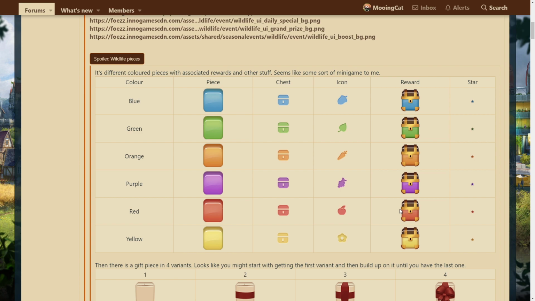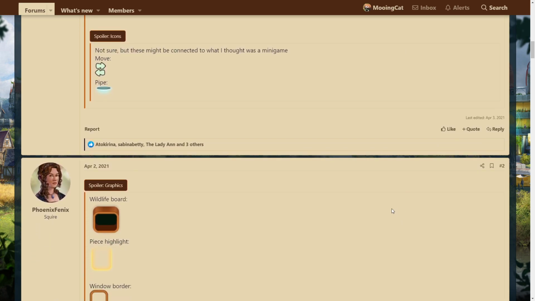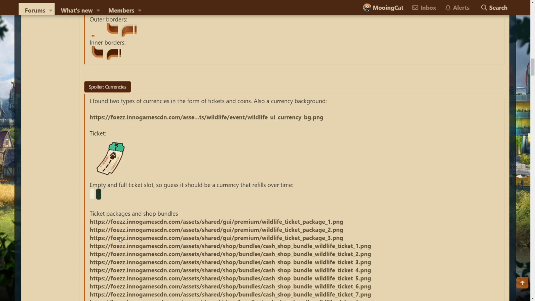Then you have these rewards, which you get when you drop them to the bottom of the screen. So you do need to play strategically in order to drop these rewards and also the paw rewards to the bottom of the screen. So yeah, here we have some more assets of how the board will look like and so on.